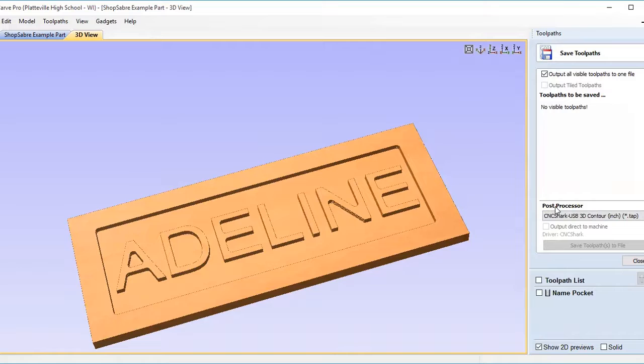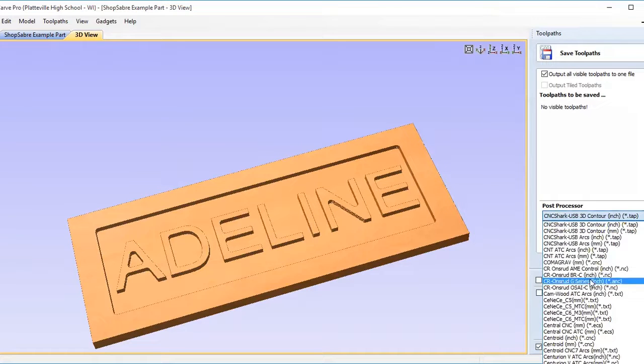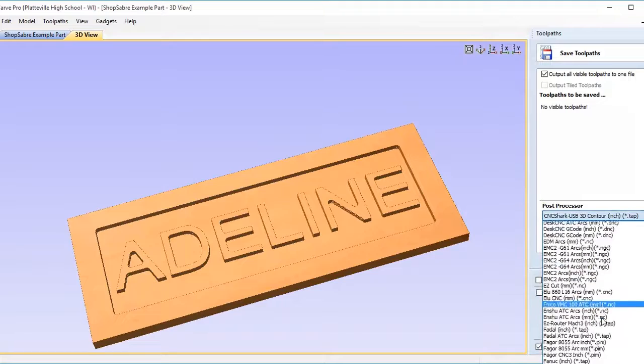Machines like this CNC router and a lot of CNC machines, they go through something called a post processor. And that post processor is basically taking your design and the tool path that you create for it and applying that tool path and design to meet the specifications of whatever machine this design is going to be run on. So for us, we have a Shop Saber CNC router.